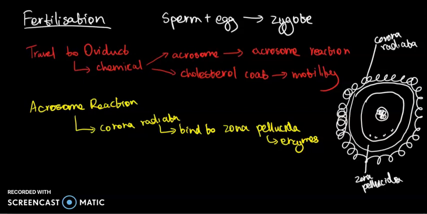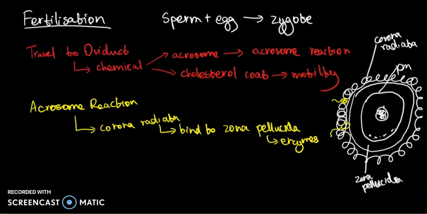And inside that is actually going to be the cell membrane. I'm going to write CM, or plasma membrane, as IB Biology likes to call it, the PM, plasma membrane. Then you have the egg cell itself. So you have the nucleus, you have the cortical granules, which we'll get to later. So what happens is the sperm can typically penetrate to the corona radiata if it's strong enough. But once it goes near this zona pellucida, it can't just go through with brute force. It has to do something more clever.